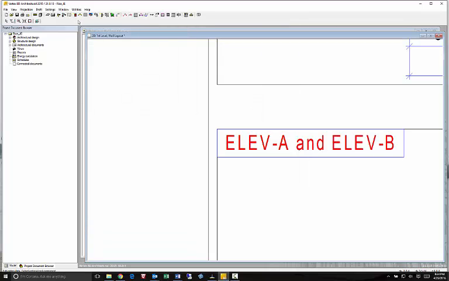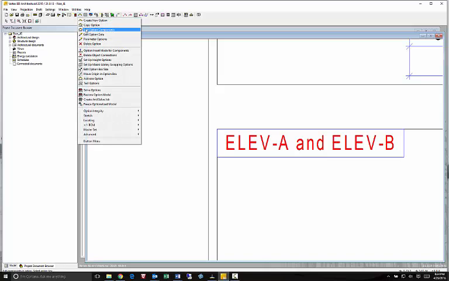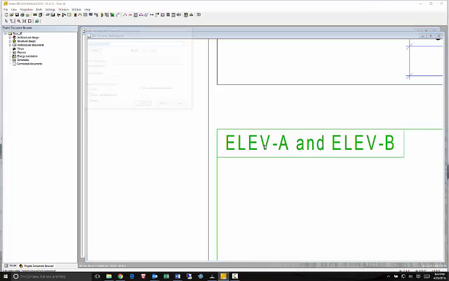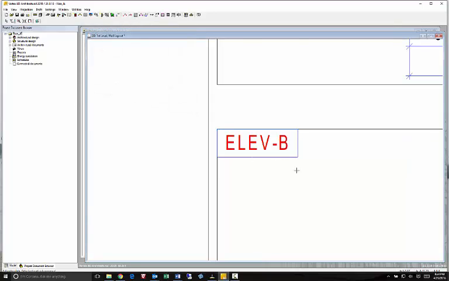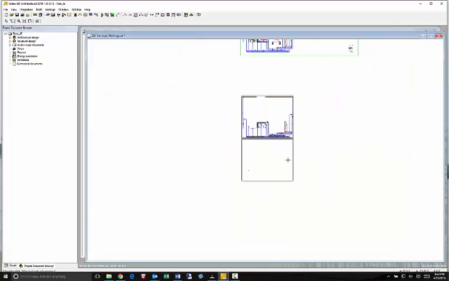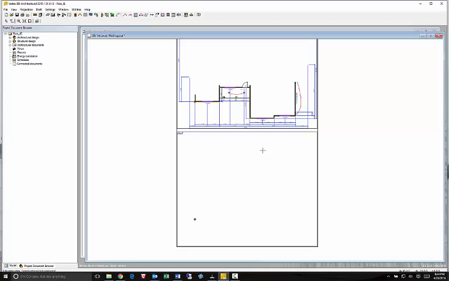And let's do that one more time. Edit components. And we want just elevation B, not an elevation A. Okay. There we go. And that's how we create the elevation geometry.